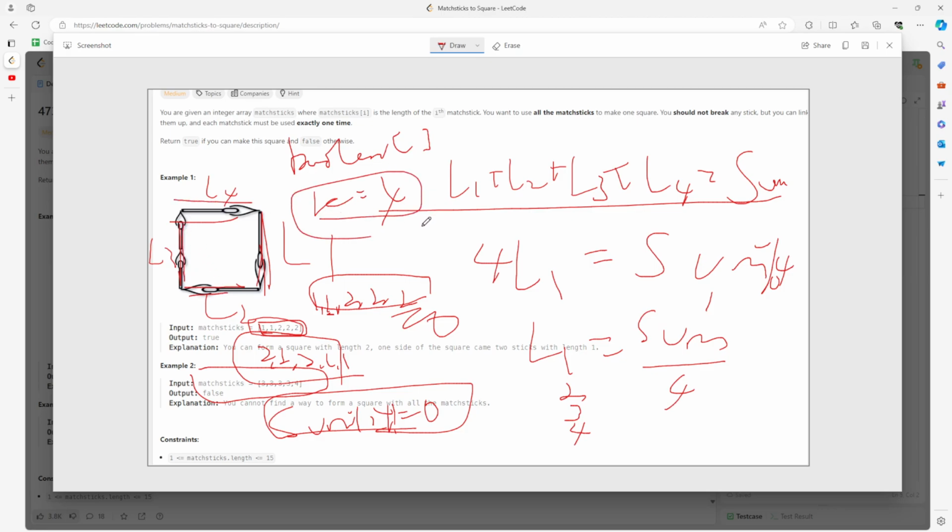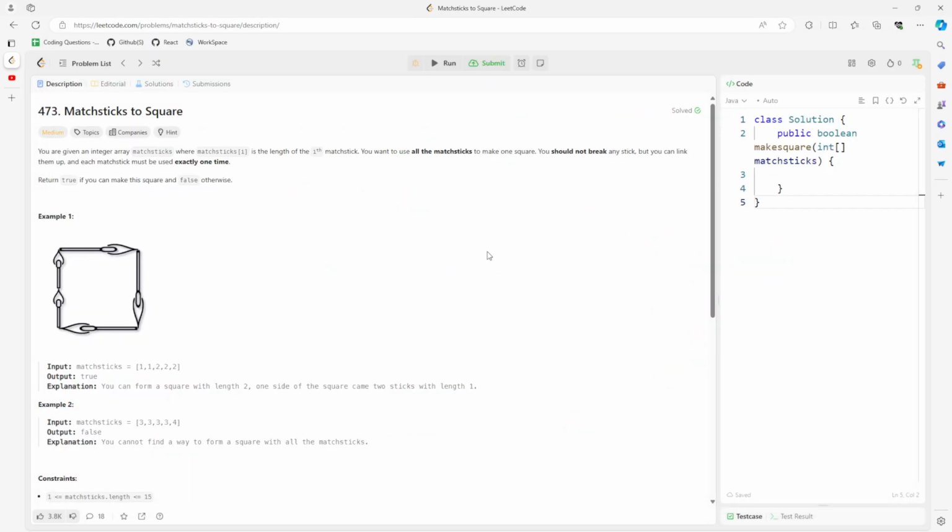And if imagine that 2 has been used, and then we already know this is false, we want to revert the use from true to false. And we want to make sure the repeated value index does not get traversed again, because it will return false. So yeah, that's pretty much the solution.